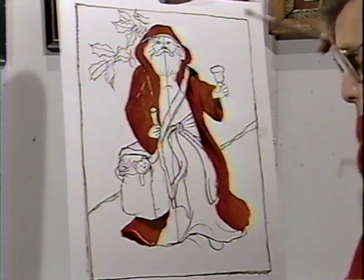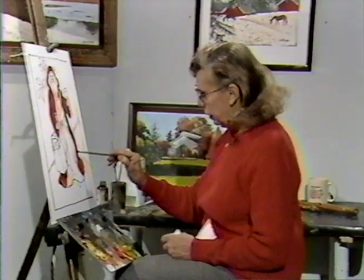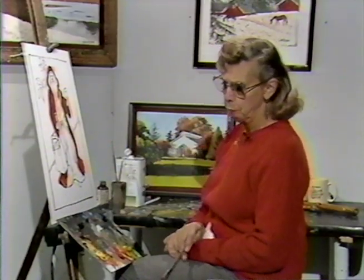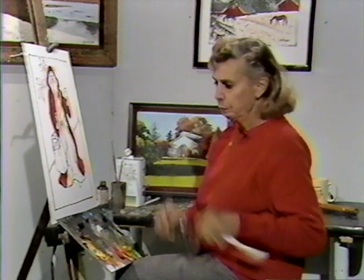Okay, well, I've gotten the signal that this is the time to end this particular portion, this part one, of a study of Saint Nick. I hope that it was informational, not too tiresome, because it had to be drawn so carefully. But there were points made that you might not have heard of before, so maybe all isn't lost on this first part. Second part is the denouement of St. Nick's study.